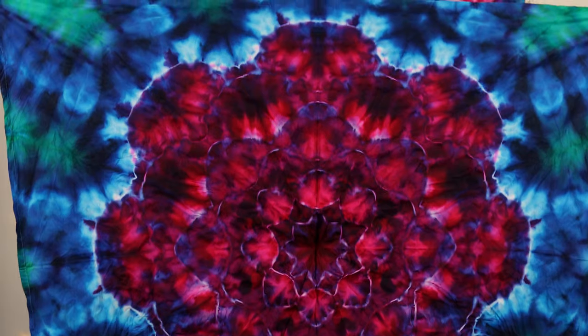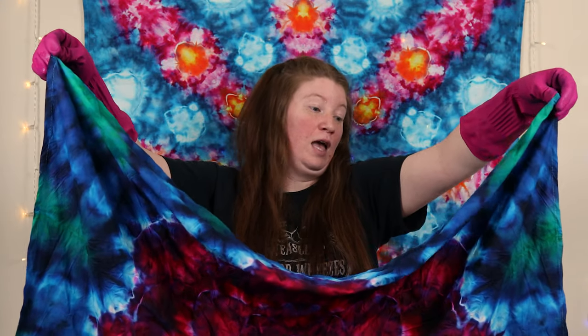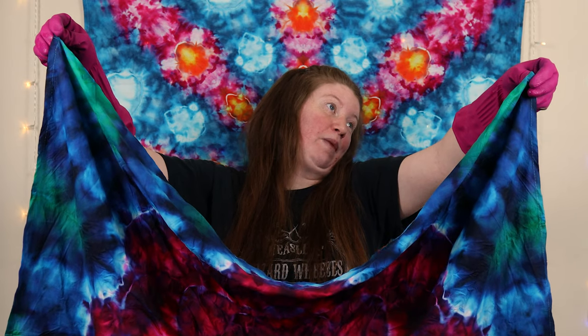But how awesome. So different, two different purples, two different pinks, and three different blues, and then the sea green. So it all turned out awesome.